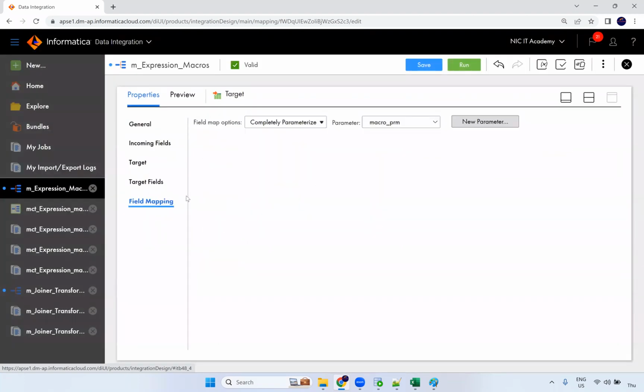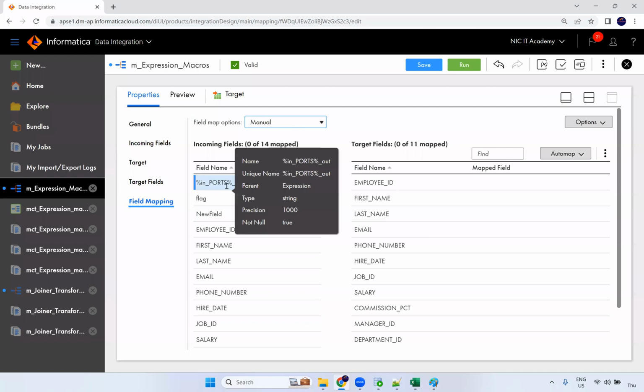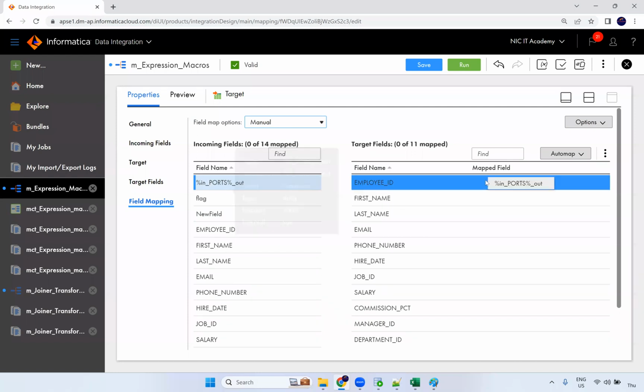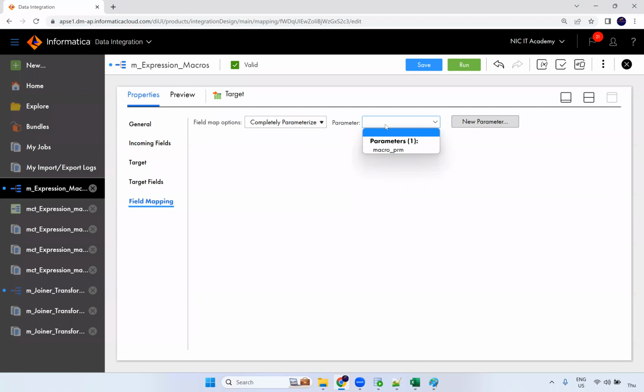If you go to the field mapping and use this manual one, this field contains all the 80 field values. I cannot map it to one single field like this. That's why we are parameterizing it. If you parameterize, then you can get all the fields separately from there.